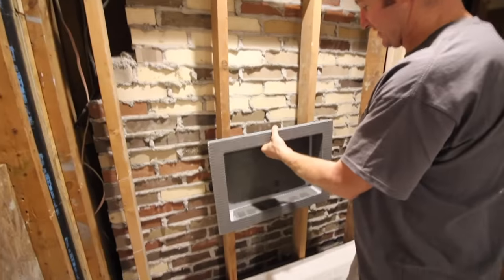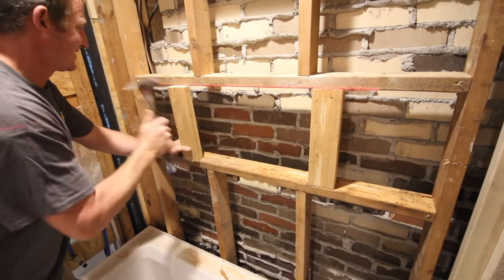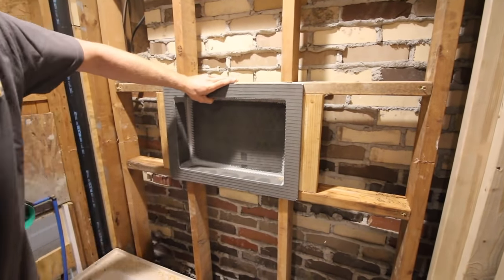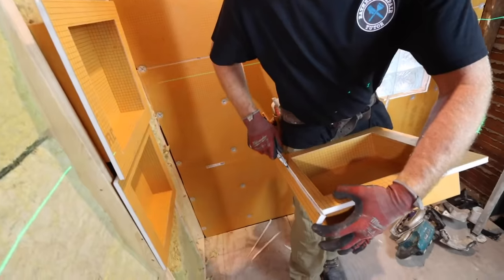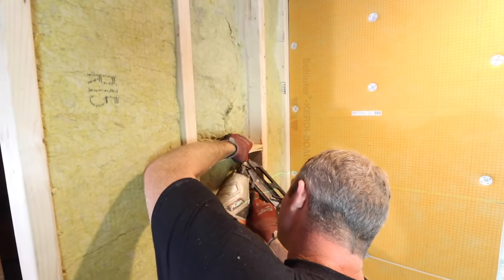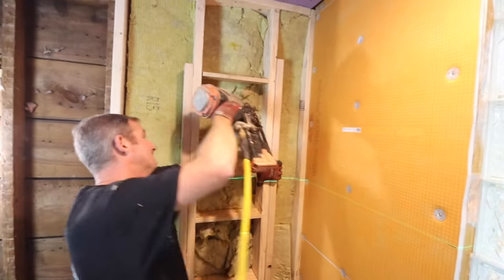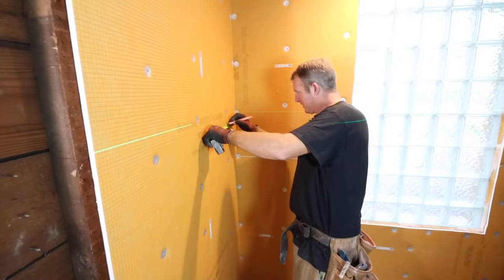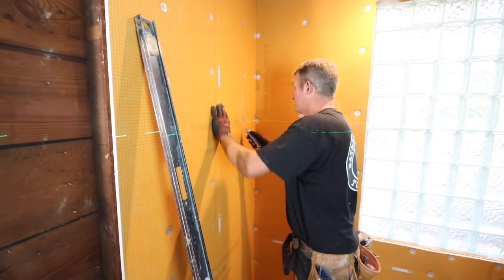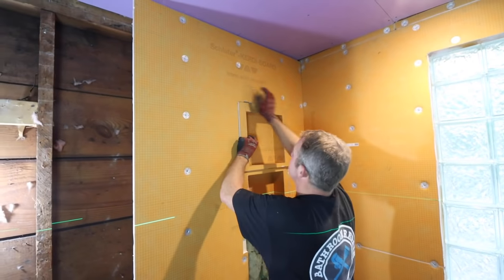This Wedi prefab shower niche can be installed vertically or horizontally. If you don't have a load-bearing wall, you can cut the framing and reframe it to fit your shower niche dimensions. This framing is really important to give the shower niche support — make sure you give yourself enough wiggle room to center the niche so the tile work looks great. Another method is to use 12x12 prefab shower niches from Schluter to make one elongated shower niche with two shelves. Add your framing — in this case three-quarter inch plywood — nail it in place and make sure it's level. Add 2x4s on the side for blocking so your KERDI board has something to attach to. Mark the location of your shower niche on the KERDI board, cut it out with a utility knife, and screw the niche in place using screws and washers.